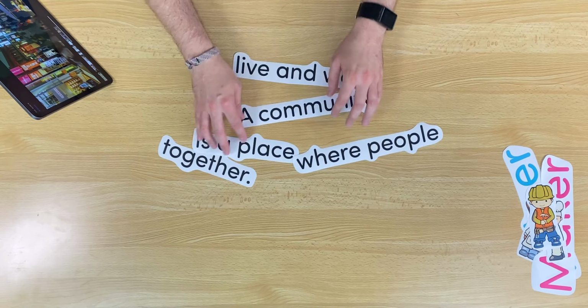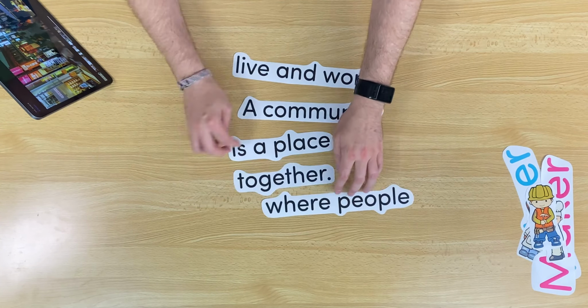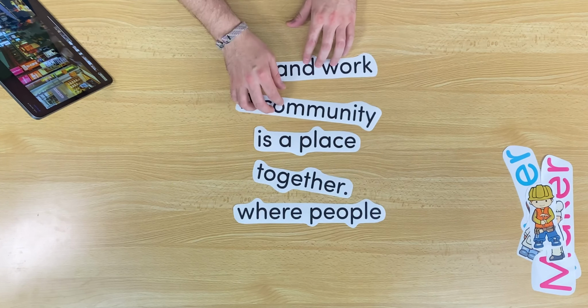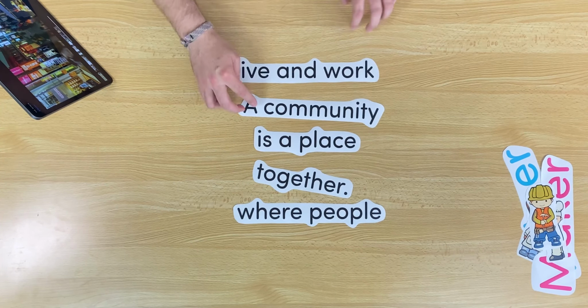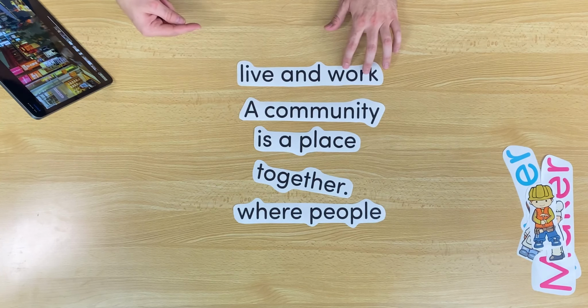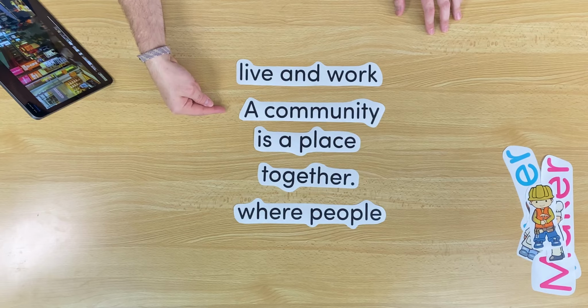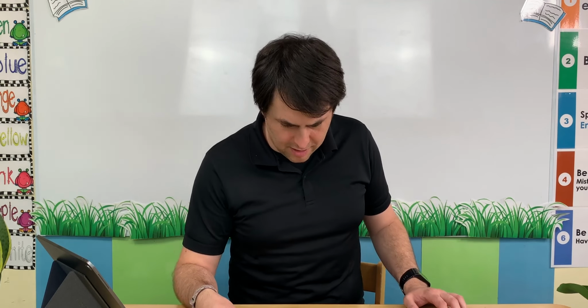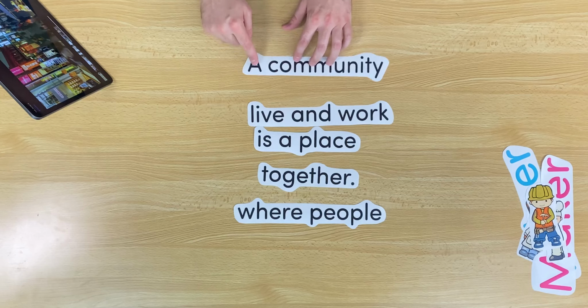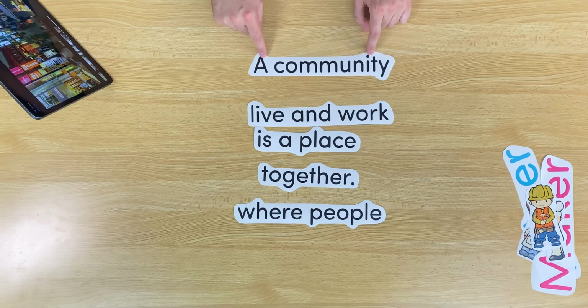I've got all these different sentences here, and we want to find the correct order for these. I want you to tell me when I get to the right one, I want you to say stop. So I'm going to move my finger up and down, and I want you to tell me when I get to the right part. So our first part of our definition is a community. So ready? Tell me when to stop. Oh, did you say stop? I thought I heard something. Good. This definitely says a community. Here it says, right? A community.